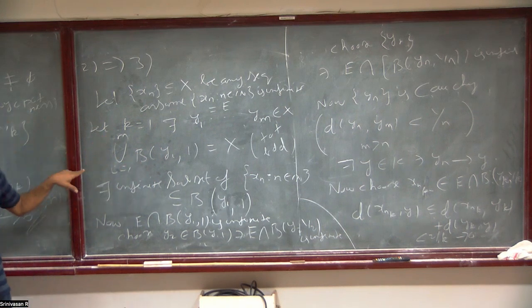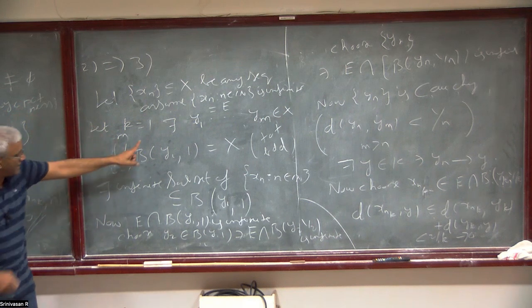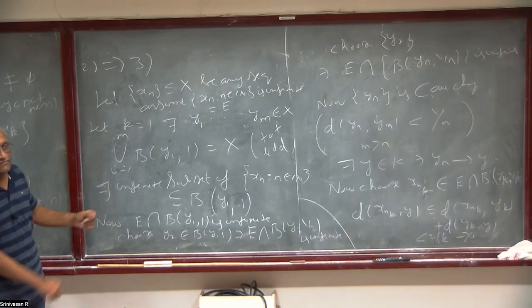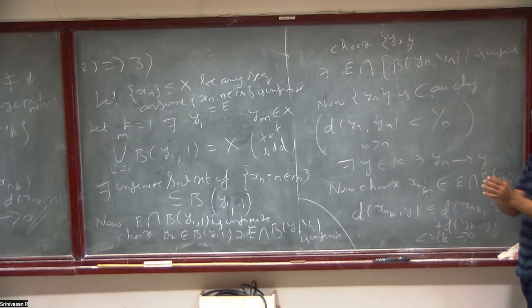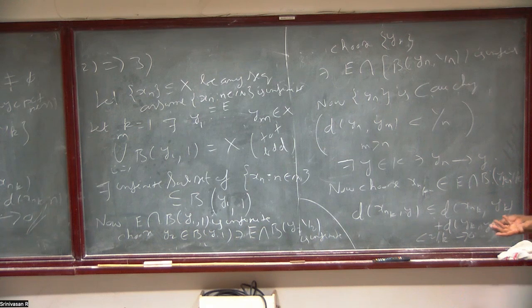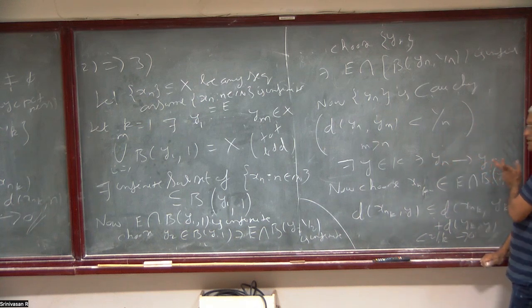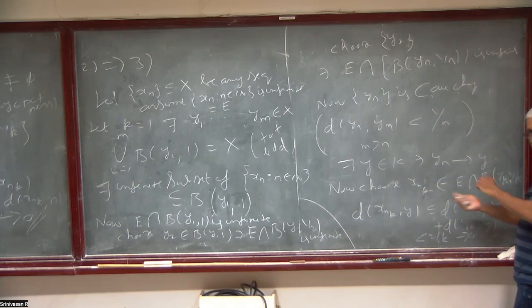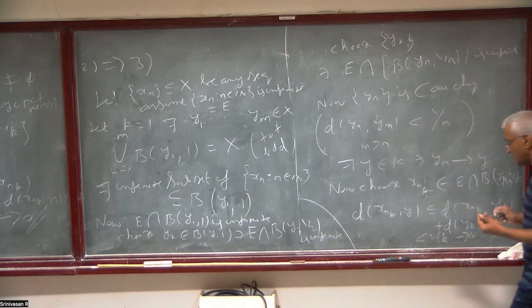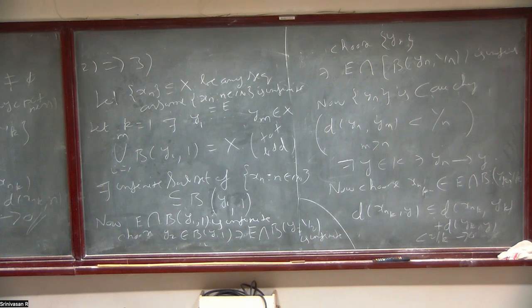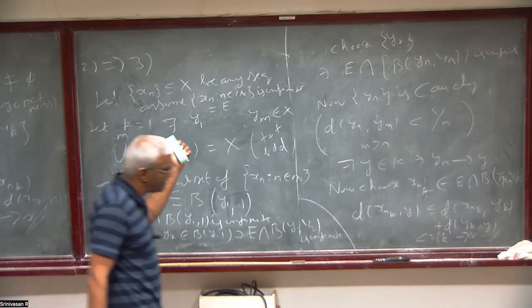So one of the open balls should have infinite intersection with E. Take that open ball. Now that is also totally bounded, so you can cover it with balls of radius 1/2. Then you take one of them which intersects in infinitely many points. Do this and you get shrinking open balls, and all those centers should be Cauchy, because each ball is contained in the previous one, so the distance between them goes to 0. Now we use completeness to assert that yn converges to y. Then you choose some x_nk because the intersection is nonempty, and it should also converge to y by the triangle inequality. That's all. So every infinite set has a convergent sequence, that is, every infinite set has a limit point.